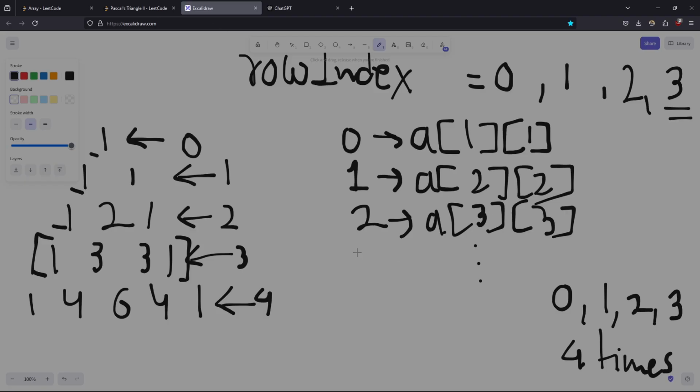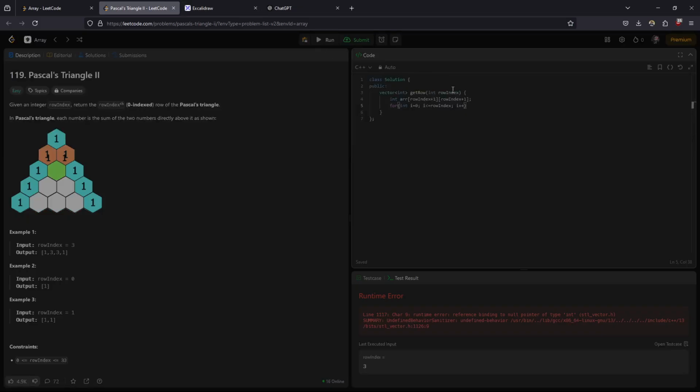And if the value of row index is 3, then our array would be created of size 4, 4, so it can return the value exactly. So this is correct. For j equals to 0 and j should be just less than or equal to i, right?